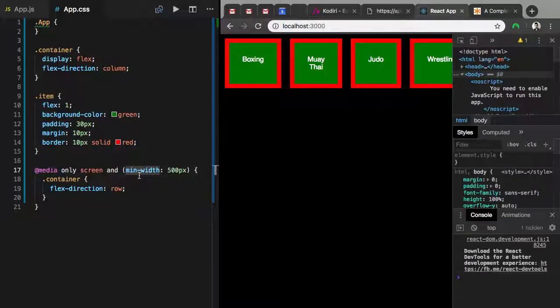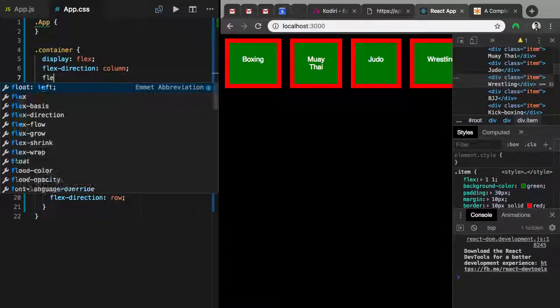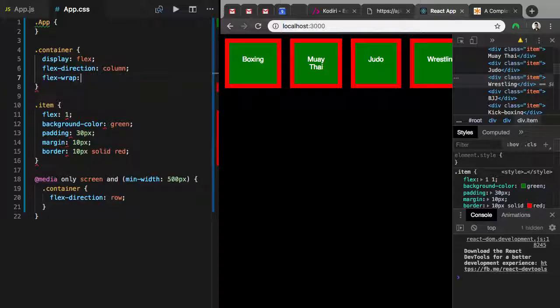And then the next step is very important. By definition, Flex will never attempt to move elements to a new row. In that particular scenario, I clearly want wrestling to be on a second row, clearly. That's pretty obvious. But Flexbox will never attempt to do that. So we need to do 2 things. The first thing we have to do is tell it flex-wrap equals wrap.